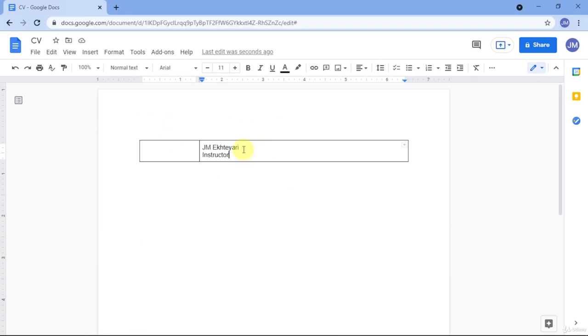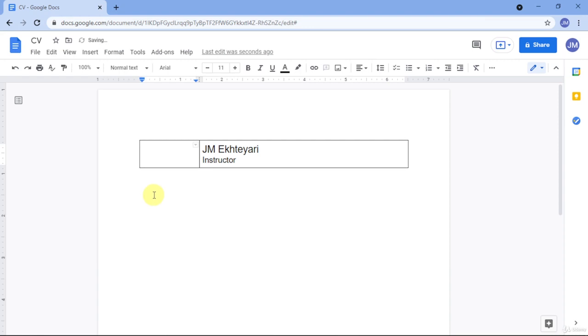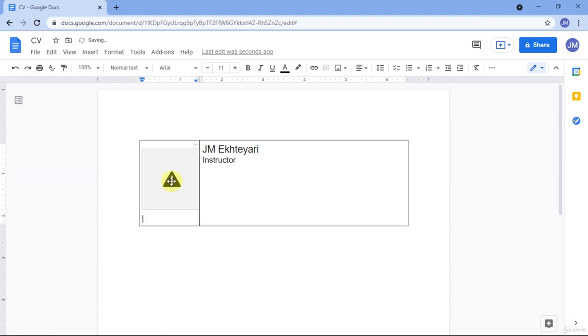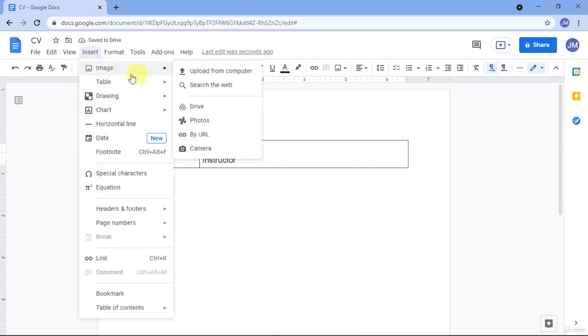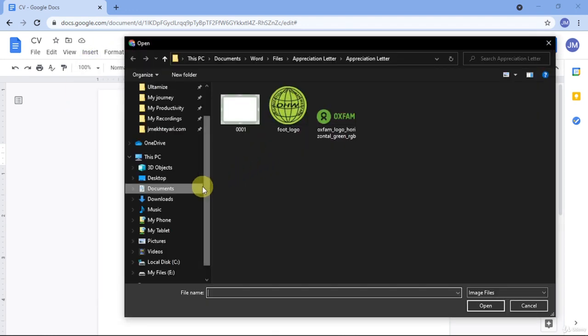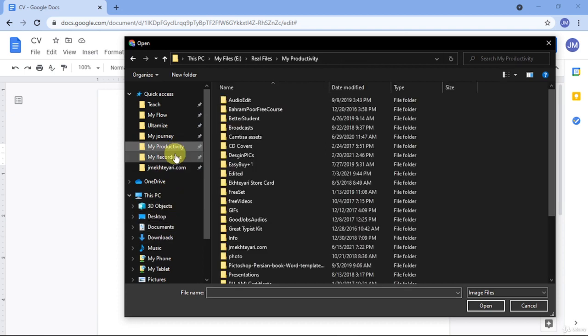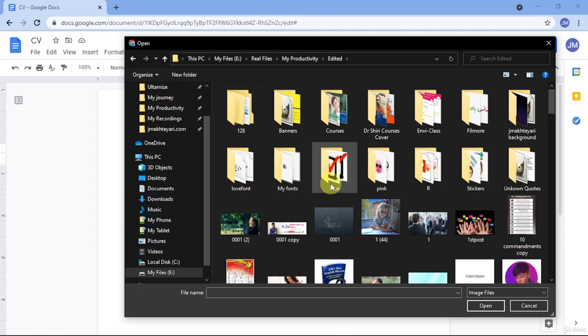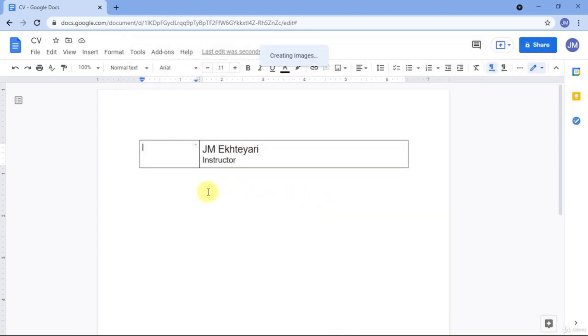Okay, and then this should be a little bit bigger, and this one also should be a little bit bigger. So we're gonna create a new modern version. I'm gonna copy the picture. Oops, this picture is not working. I'm gonna insert a picture from my PC. Let's see, where is it? I think it's in here. Let's put it in here.